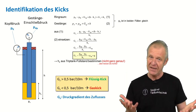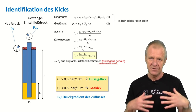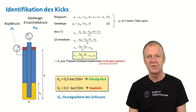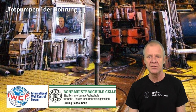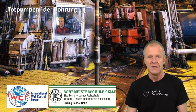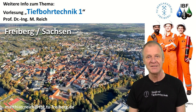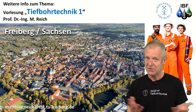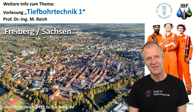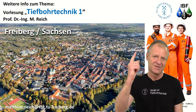So we have learned that with these calculations, the driller can estimate how dangerous a kick situation is. And with this knowledge, it is easier to choose the appropriate procedure to get the situation under control again. The driller practises these standardised well-control procedures regularly in our drilling schools around the world and is well prepared and trained for such incidents. We also cover the topic of well control in detail in our lecture, Drilling Engineering 1, here at TU Bergakademie Freiberg. I would like to invite everyone who is interested to visit us in our lecture room and have a look. We really look forward to seeing you. Glückauf!